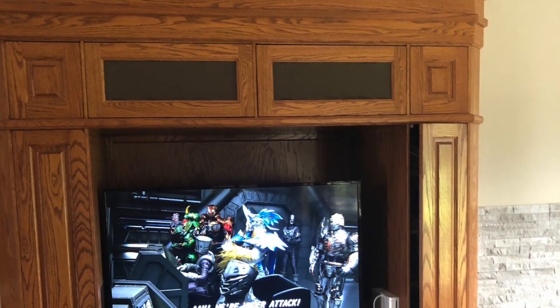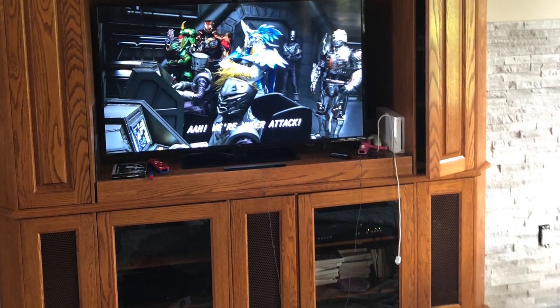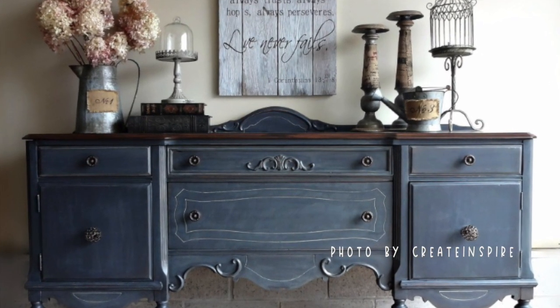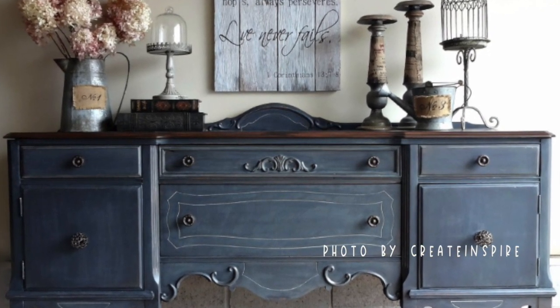Anyway, she said they probably would want to do it in white. But after talking to Mary's daughter-in-law, Andrea, I found out that she fell in love with this picture she found on Pinterest and really loved the finish and wanted to do that for the entertainment center.